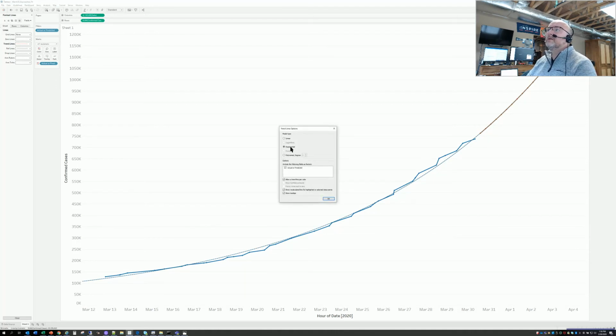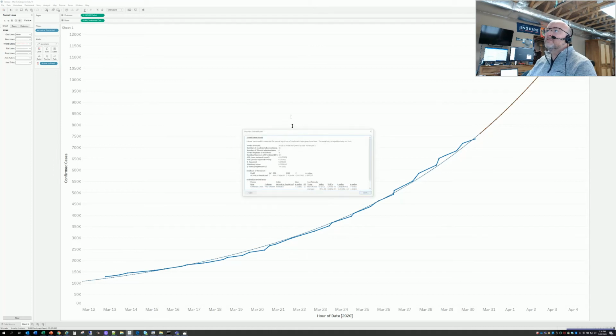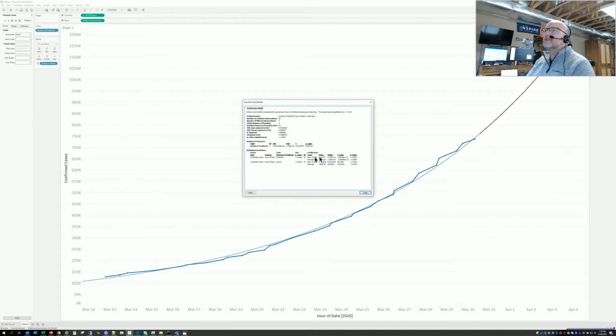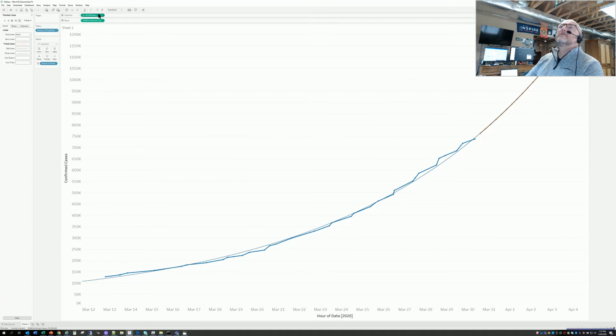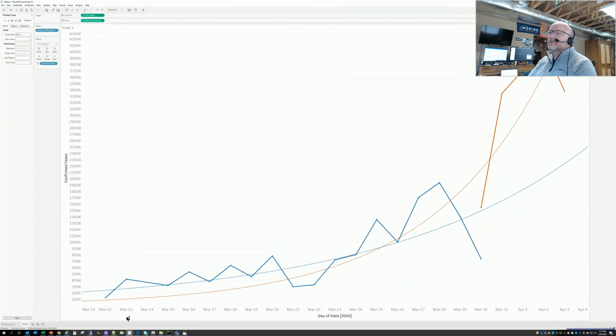So if you're doing this in Tableau, just edit your trend line, make it an exponential, and then when you look at describe the trend model, the primary term you're looking for is right here in terms of the value. Now you do need your time in terms of hours because the data is at the level of hours. If you put the data at the level of days, for example, you change this to a day, then you're going to get a much more coarse curve fit, and that's not what you want.